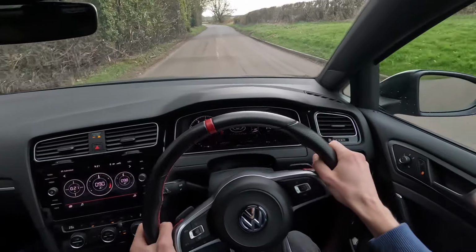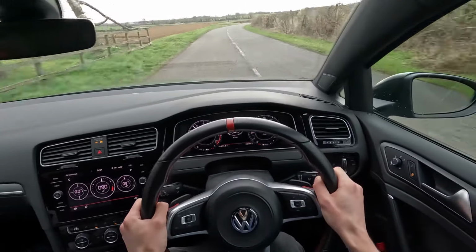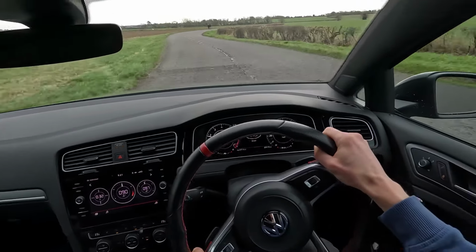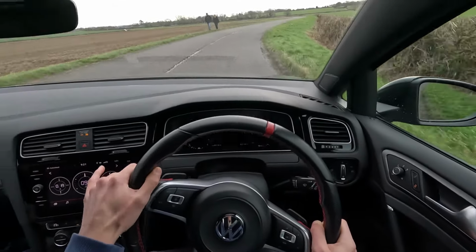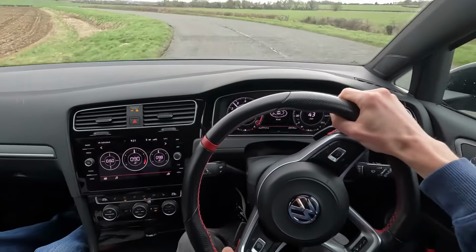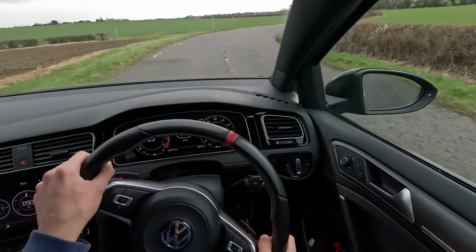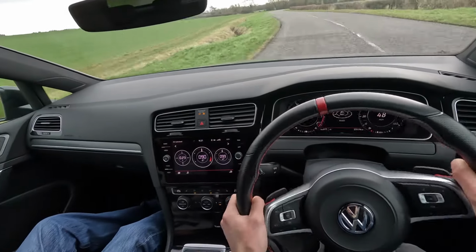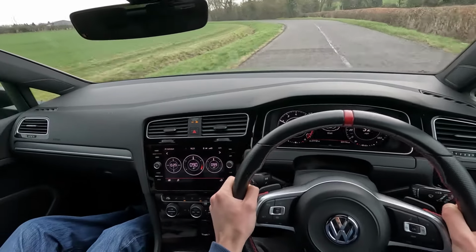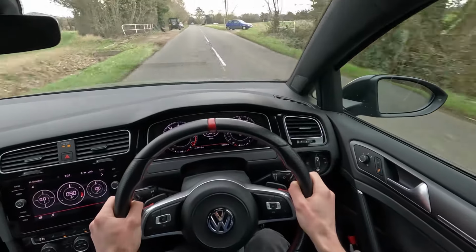Now we've got those people walking on the road, so we'll be a bit careful, but it's so smooth. We'll cut inside to them. I feel the tyres are a little bit grippier than probably the PS4s on mine. A bit bigger contact patch as well, so probably a bit more confidence. Wider rubber. It's so much fun.